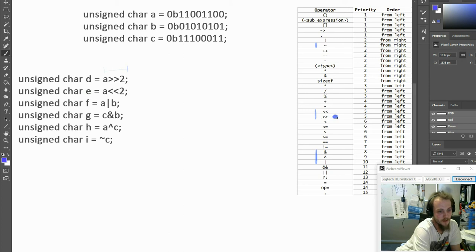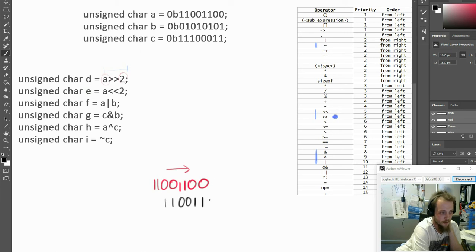And we'll see this operator right here. Okay. So this operator here is called a right shift. And how it works is it takes this value and it shifts it 2 bits to the right, or whatever value is here. So if it was 3, it'd be 3 bits to the right. So if we have a look at A, and if we shift this all 2 bits to the right, we get 110011.